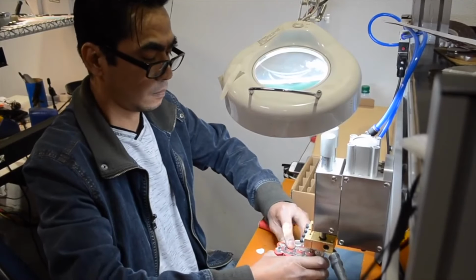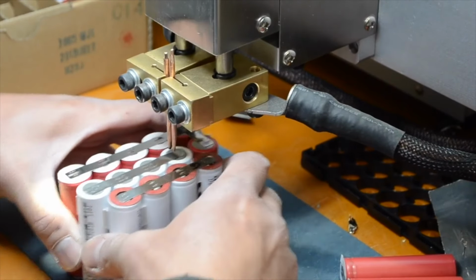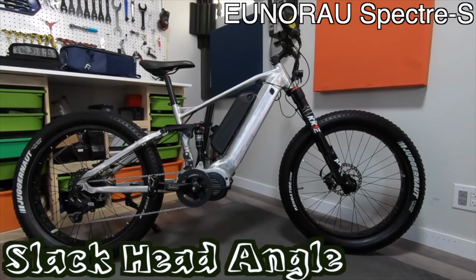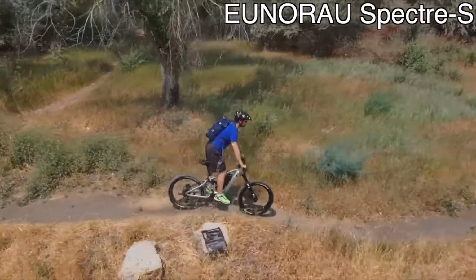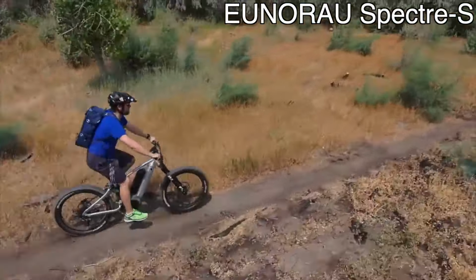I've ridden EUNORAU bikes many times, and my synopsis of the company is pretty straightforward. If you want a bargain version of many popular bikes, then you're in the right place. In the last couple of years, EUNORAU has taken a big leap in their bike design, going from a fairly modest importer into something of a new class. It's interesting to see the transformation over time, and I'm excited to see where they go from here.